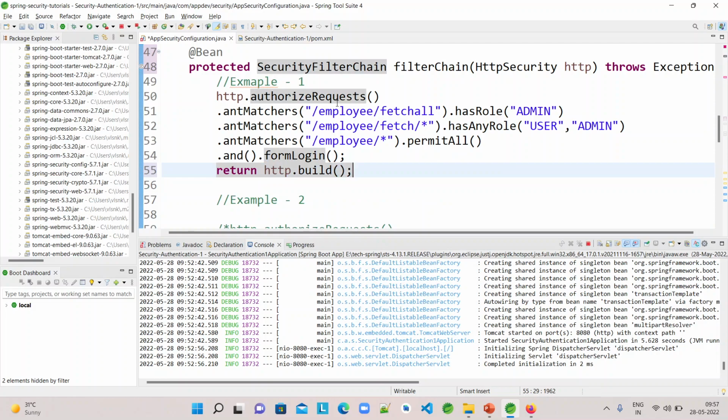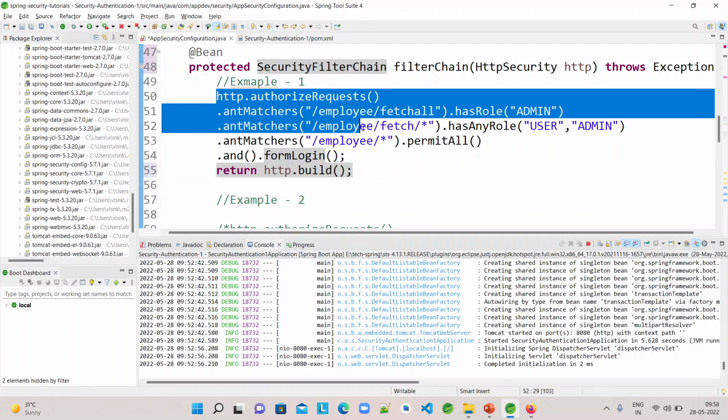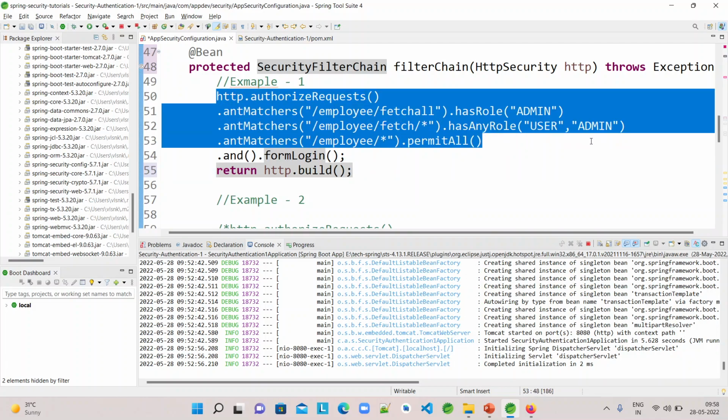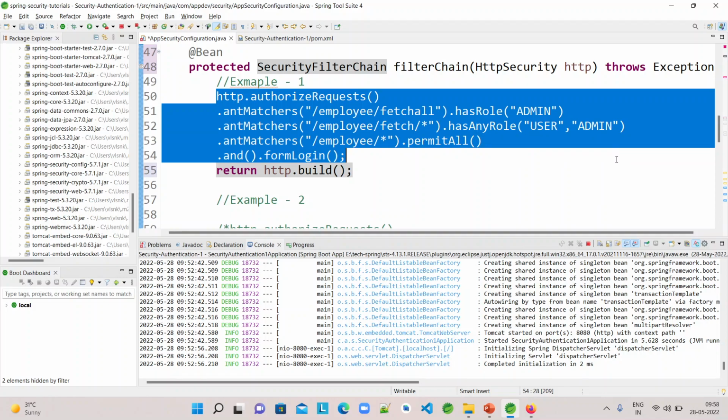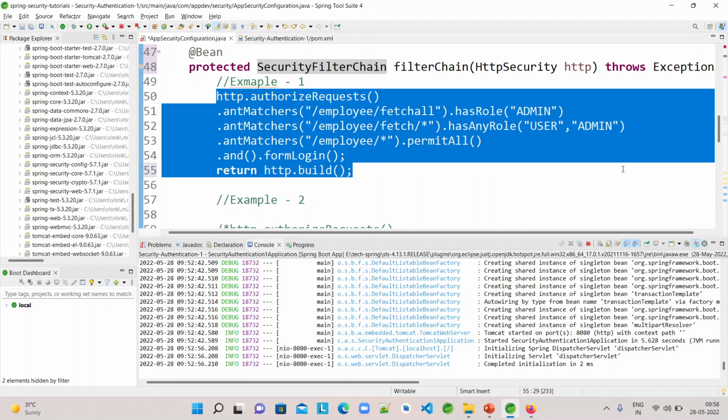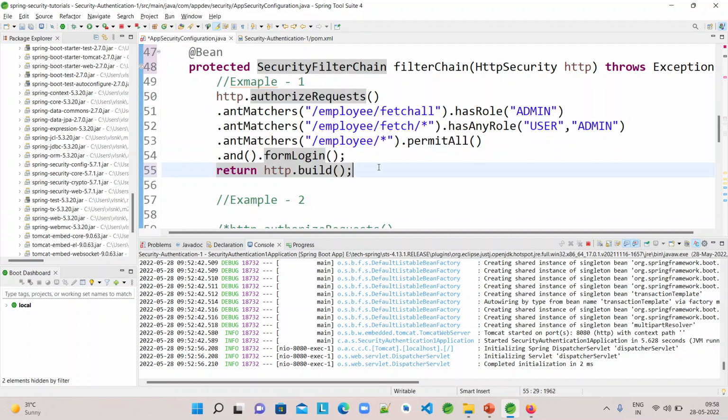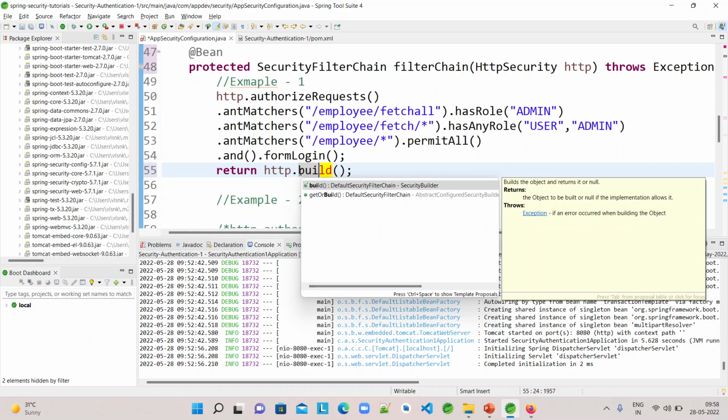See this, here we are still using the HttpSecurity authorizeRequests and matchers with the different URLs and form login. We are returning http.build. If you look at that, http.build is the default security filter chain. That is what we are returning from here.